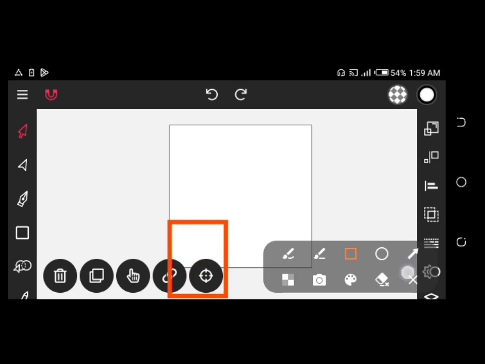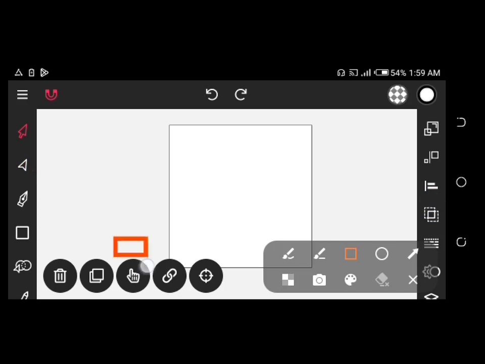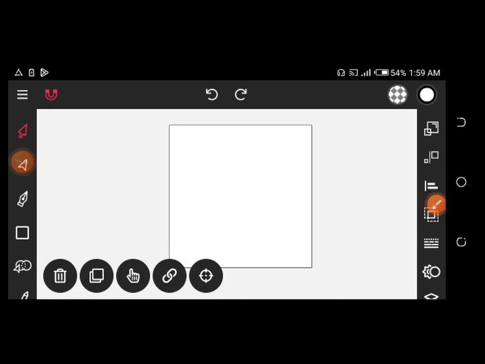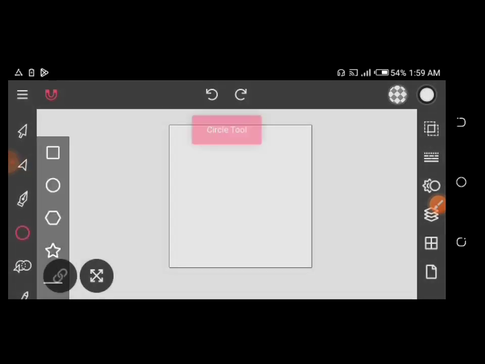So under the selection tool, we have the multiple selection tool, like you select more than one item at a time with this. And also we have the copy tool, and also we have delete tool, and also we have constraint tool. This constraint tool is used here. Let's use the constraint tool now. We have our selection tool click already, so let's click on these shapes, tap on it again, and click on circle. This is how to make use of the constraint tool.